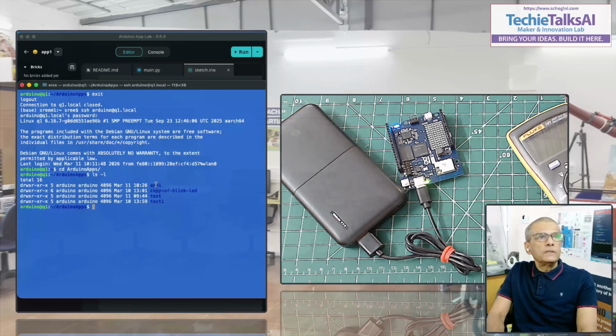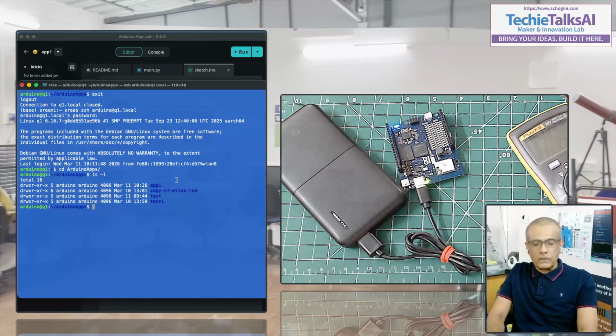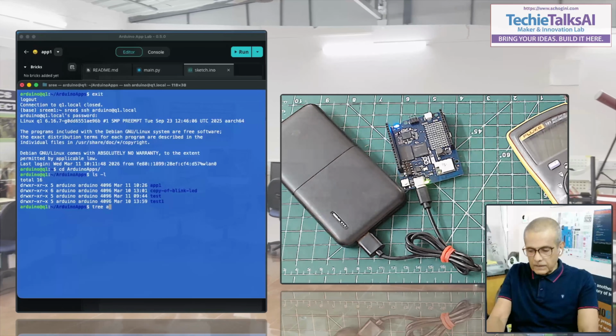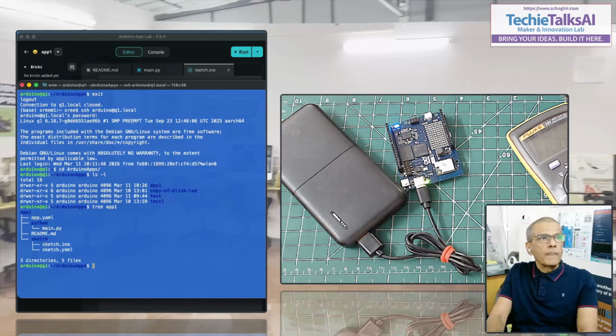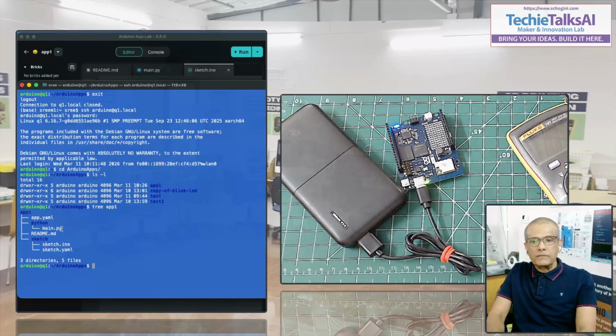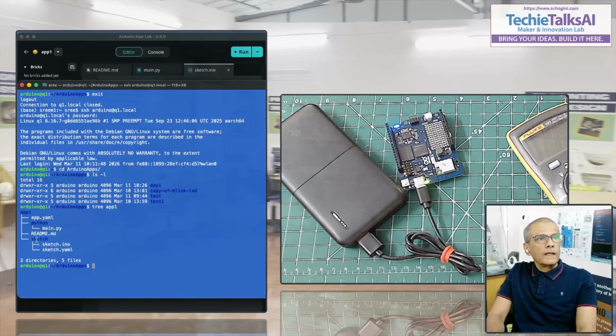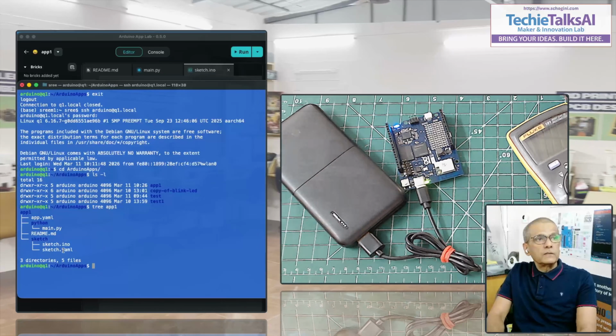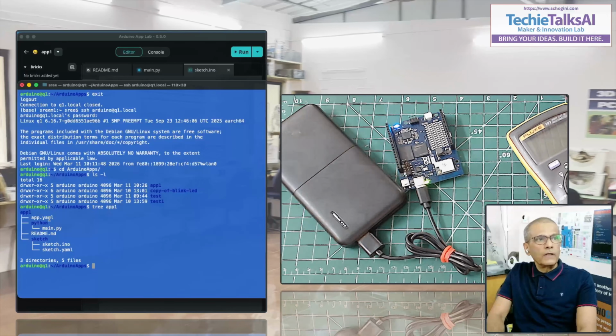If you see, you will see the newly created app1 folder. And if you look at the files there, you will notice that there is an app.yaml, Python main.py we just saw, and there is a sketch.ino and sketch.yaml. So these files are important.